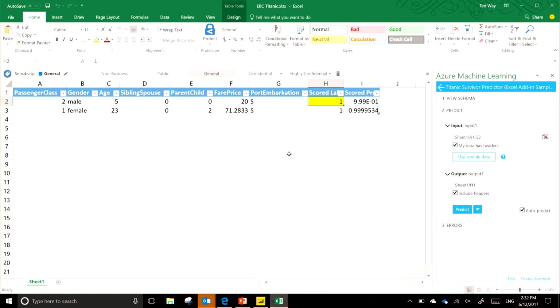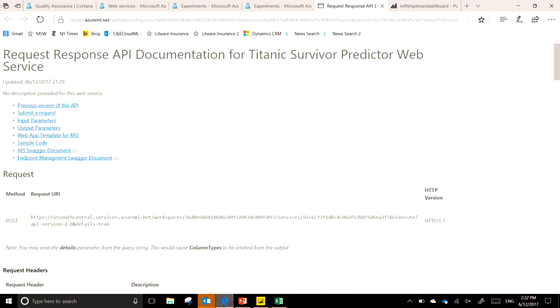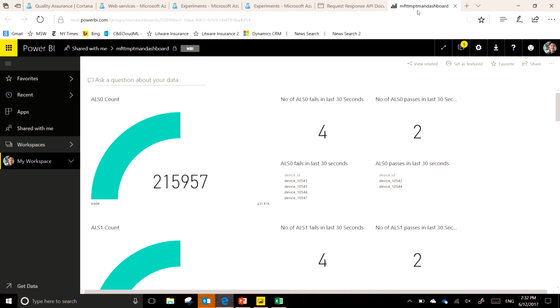They don't know machine learning, but you can build a machine learning model that exposes it so that they can then start doing the what-if analysis on top of this data. And you can see here all the various ways that you can expose it. And from a Power BI perspective, the end-to-end may look just something like this, right?